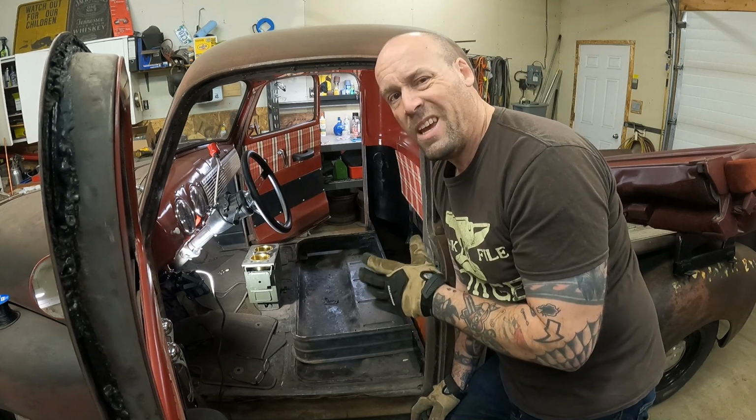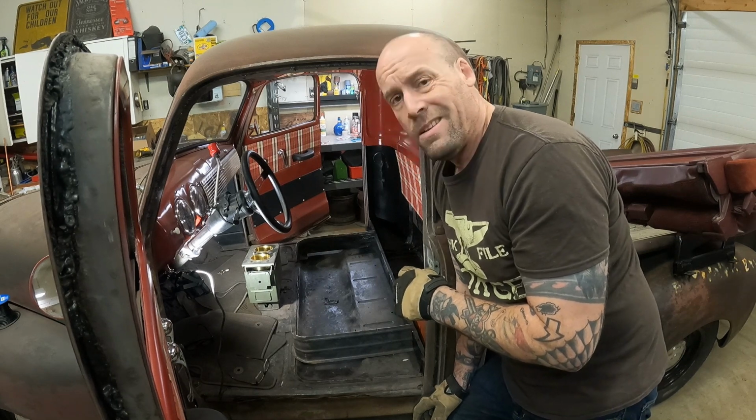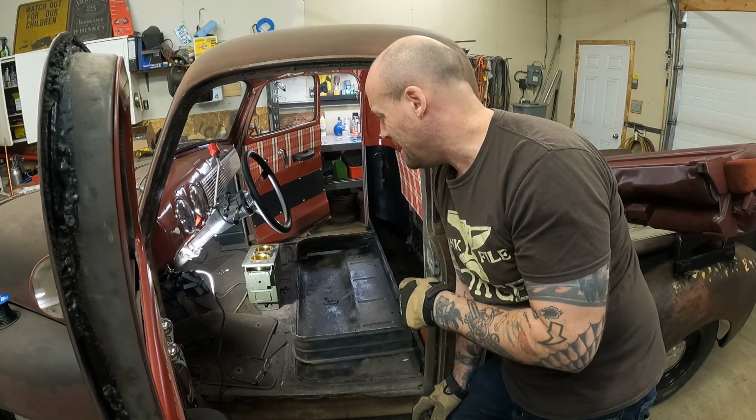A little bit of straightening. They kind of got bent when I was pulling it out, which is not a big deal, but again, not a show truck, just trying to have a little bit of fun, a little bit of cleanup and stuff, make the interior a little cleaner.